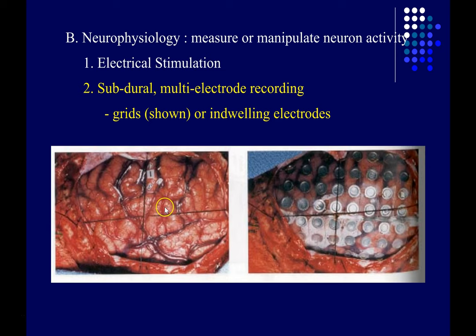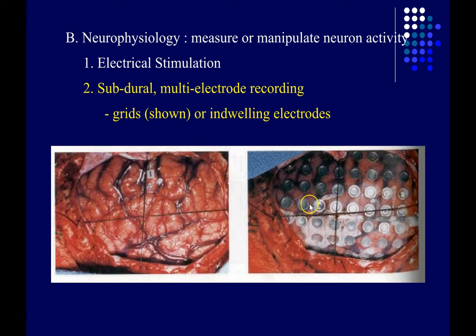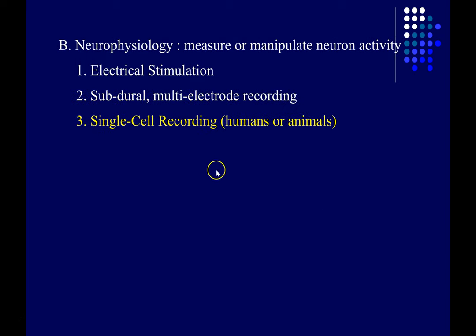You can get very good recordings of the electrical activity generated by the brain, but you can also stimulate different parts of the brain. We'll see a video later in the semester of someone whose face perception area was stimulated using these indwelling electrodes and whose face perception was altered as a result. For example, sending a weak electric current between two electrodes temporarily disrupts whatever activity is going on in the tissue between them, helping you map out the brain functionally.